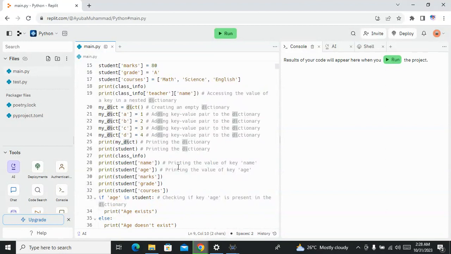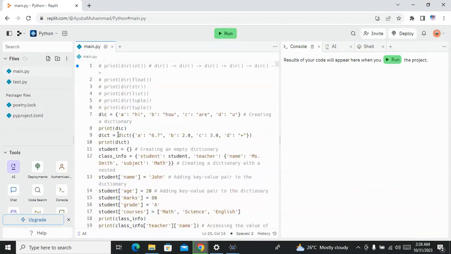Where is it? Okay, let me just use Control Z to go back. Yeah, so what I was looking for is here, dict. So dict, then the parentheses, these two round brackets. Then we pass the dictionary, so that is not going to be empty. This is the dictionary that we are passing. We can pass tuple and list as part of our dictionary. We'll reach that one, we have the example down there. So basically, that is how you create your dictionary.